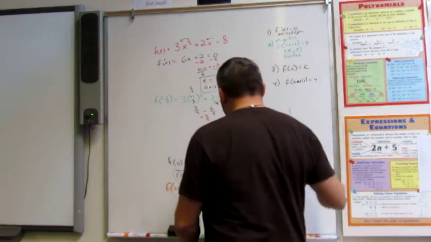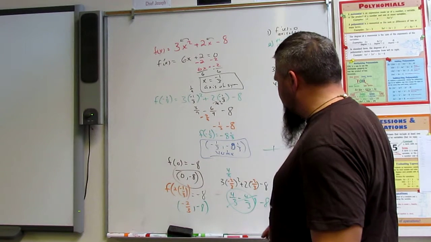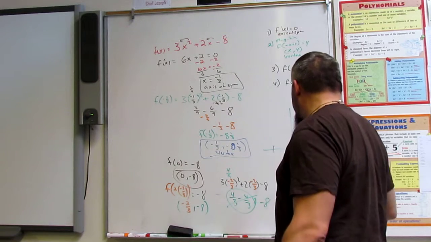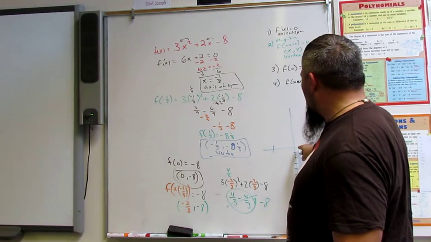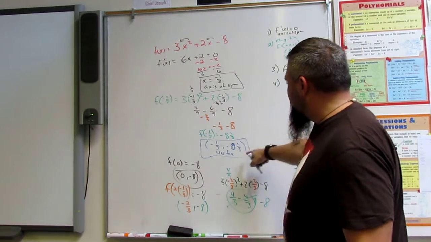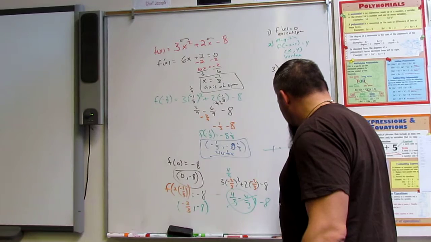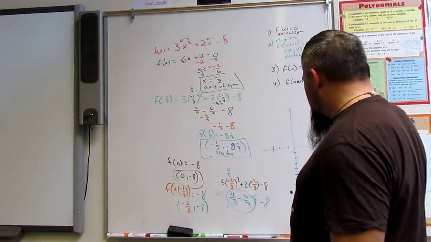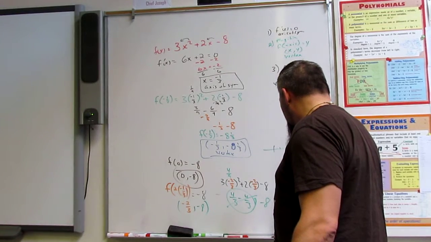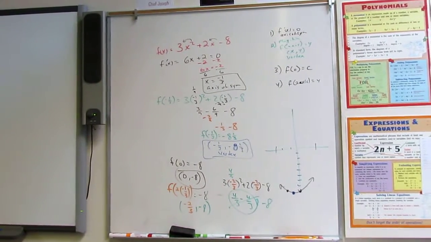Okay? So we've got negative 1, positive 1, and we have negative 8. So 1, 2, 3, 4, 5, 6, 7, 8. So we're going to go over 1/3. So here's 1/3 and 2/3, right? So we're going to go to negative 1/3 and down to negative 8 1/3. About there. And then we've got negative 8, 0. And we've got negative 2/3 and 0. And does that look like a parabola? Probably a parabola.